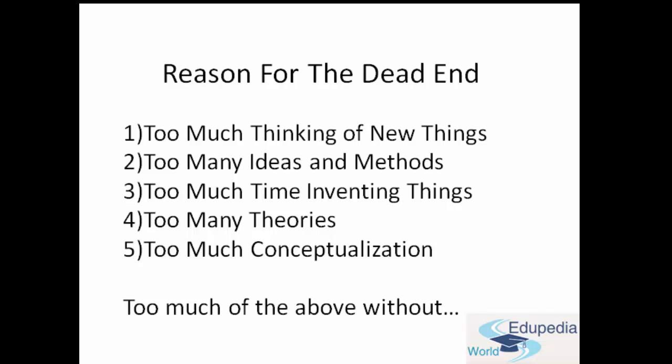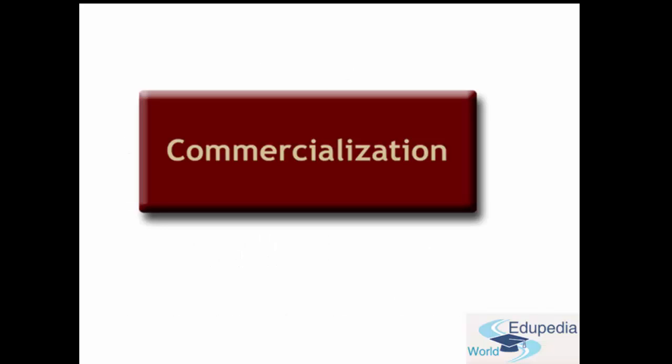Now, the reason for that is there will be too much thinking of new ideas, too many ideas and methods, too much time inventing things, too many theories, too much conceptualization, all of the above, too much of that without one key, vitally important thing. And do you know what that is? That thing is commercialization. All right?